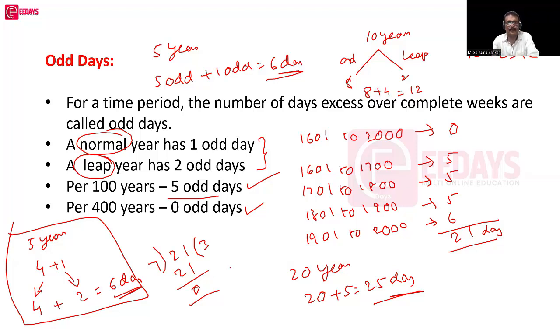Okay, here 3 points are there. What is the first point? Leap year, odd days. How to calculate odd days? What is the leap year? If a year is exactly divisible by 4, that year is called a leap year. And next, if that year is a century year, that year must be exactly divisible by 400. Next, what is the odd day? For every ordinary year, we have 1 odd day. For every leap year, we have 2 odd days. For every 100 years, 5 odd days. Up to century leap year, that is equal to 0 odd days.